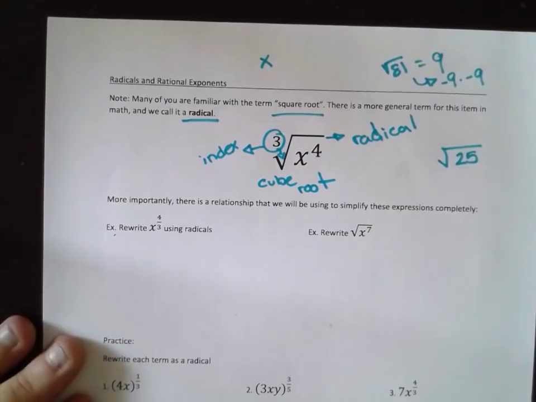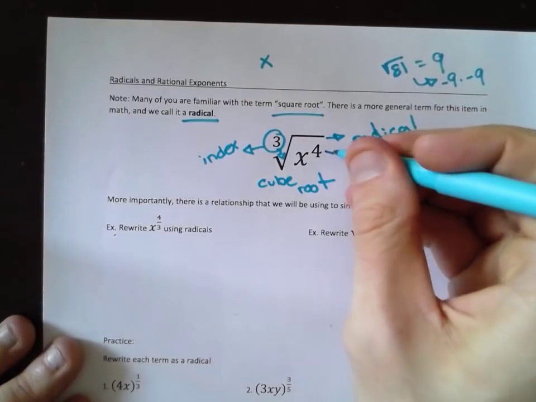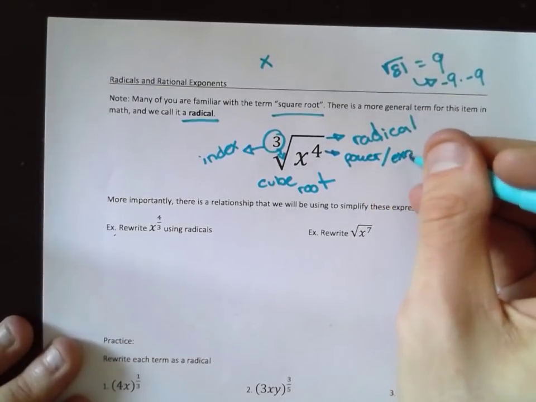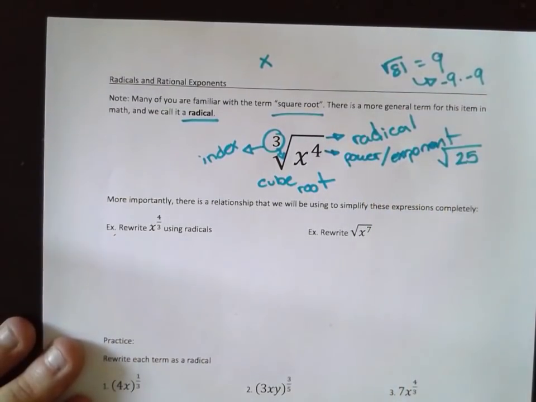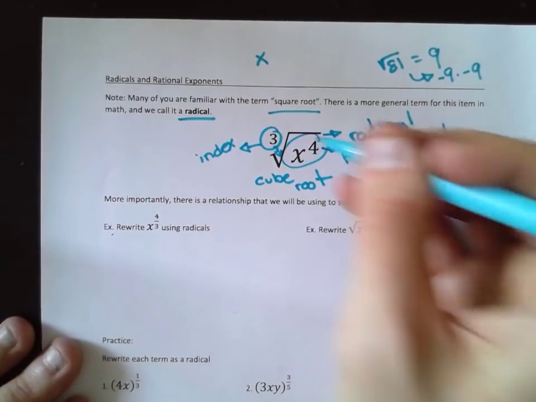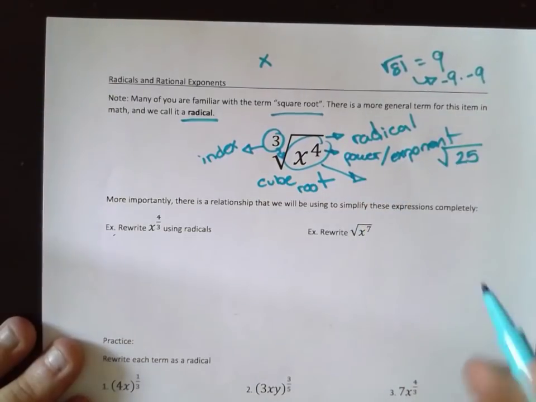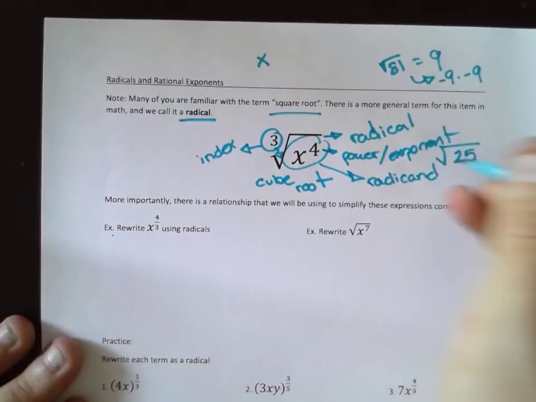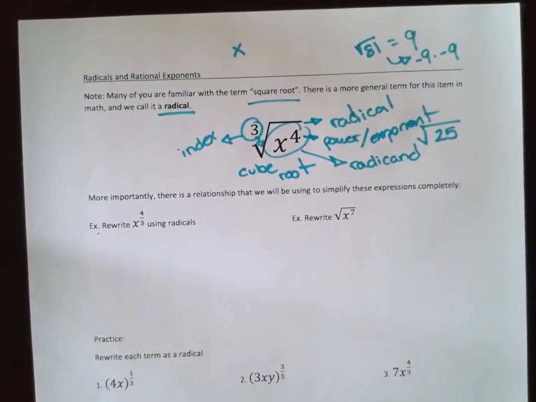Alright? One more term, well, 2 more terms. You guys already know that this is called the power, or the exponent. And finally, this right here, or this entire term together, whatever is underneath the radical is called a radicand. And for the most part, I'm going to be saying, all right, what do we have underneath the radical? But if I ever say radicand, I'm talking about everything underneath the radical. So it is a term I'll be throwing out there once or twice.